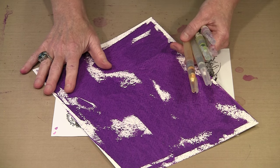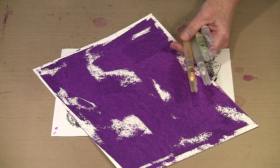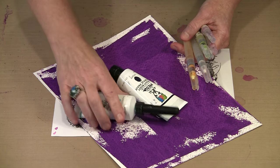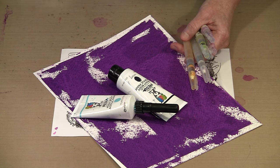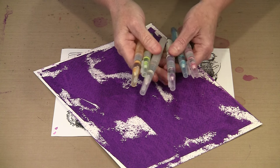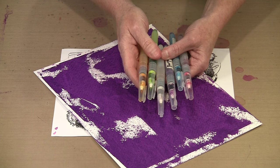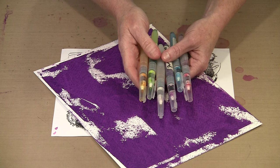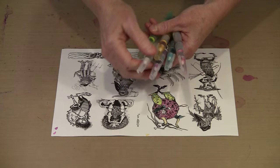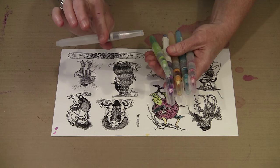I'm going to use the Dina Wakley line — Blackberry Violet, Night as my dark, Turquoise as my highlight color, and I might bring in some Silver too. The colors I've chosen are in that family. I'm going to be consistent when I color my figures for this book. I've got five colors here — these are the Tim Holtz Detail Water Brushes; one has just water in it.